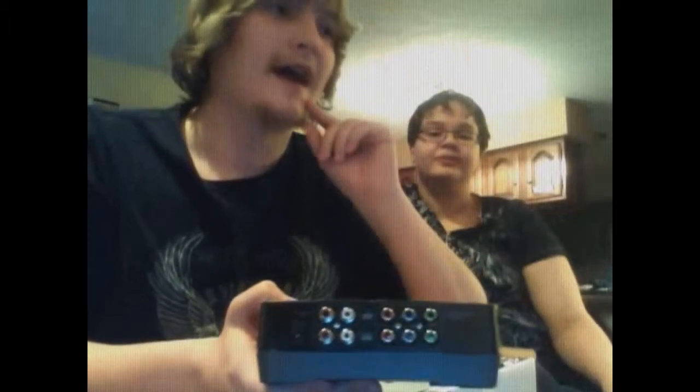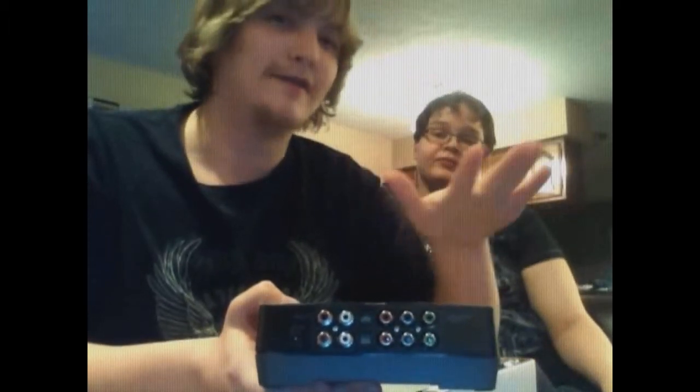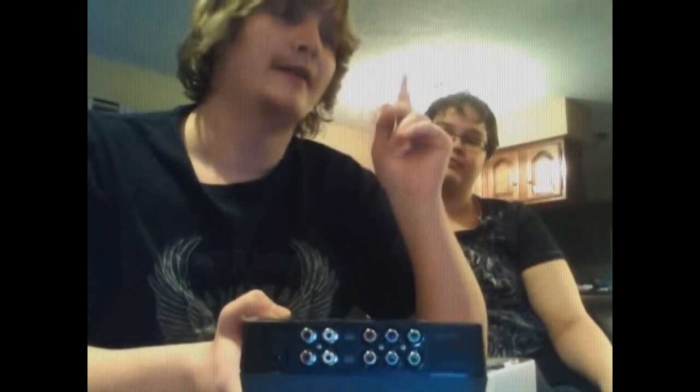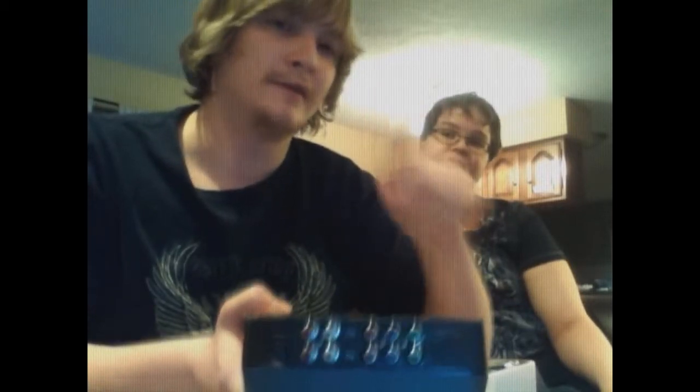One good thing about this is it doesn't need a computer — you can just connect it to a hard drive and there you go. Here's the back. It does component only, yeah, component only. One thing I did figure out is my mom got a new TV and it only has component, no AV in, so the Wii right now is plugged into the green port for component.